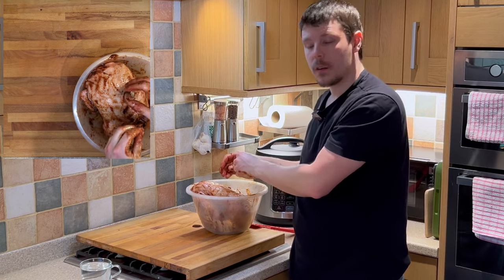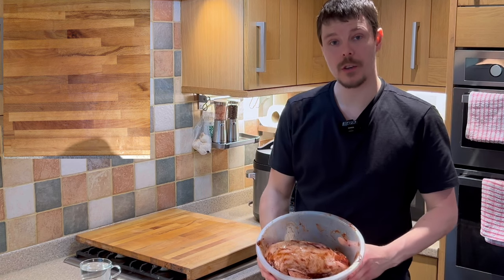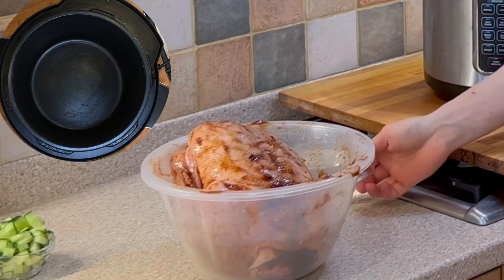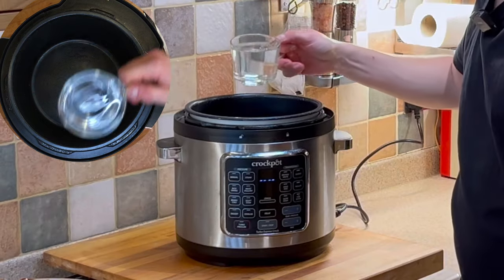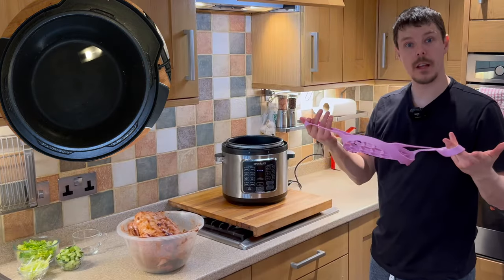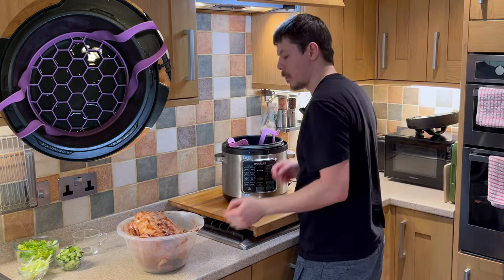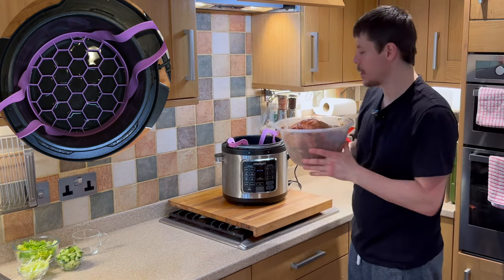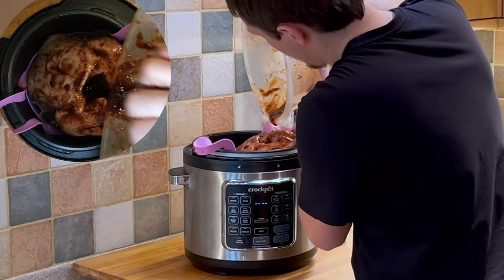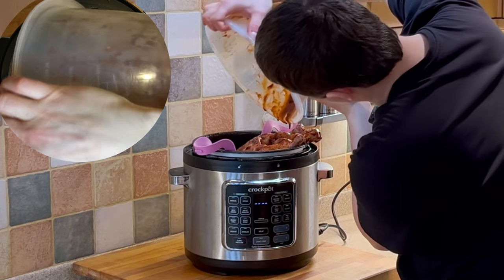So now the duck's suitably coated, we simply want to wash our hands. Now our duck's ready to add to our pressure cooker. Just want to remove the lid, add our cup of water, and using our sling, we can drop the duck into the pot. Allow all of the juices to pour into the cavity.